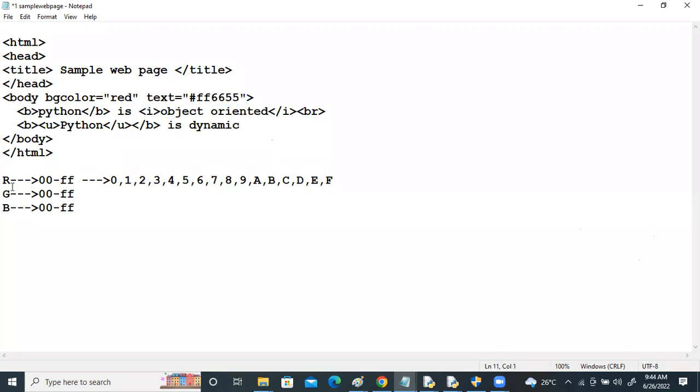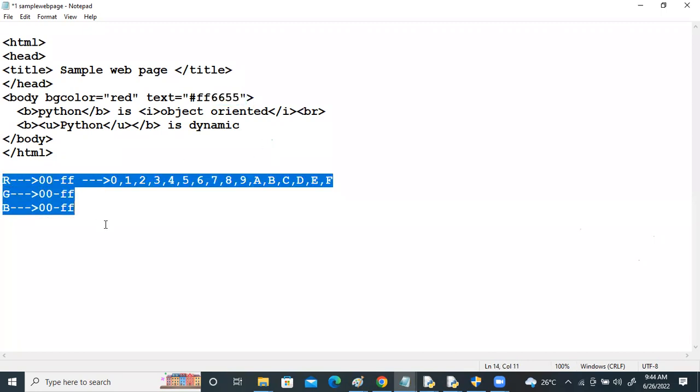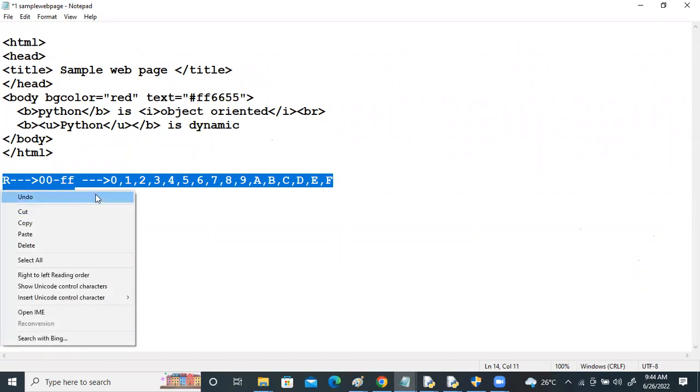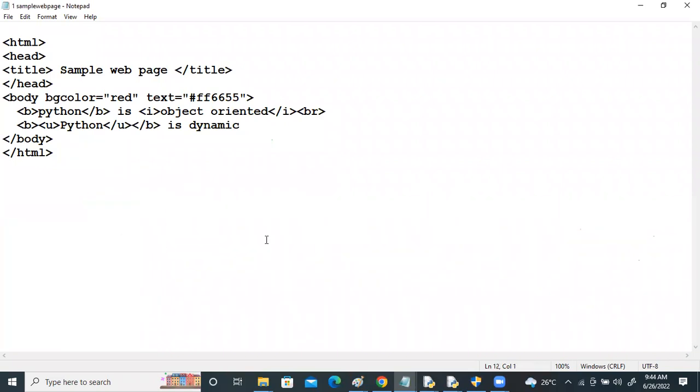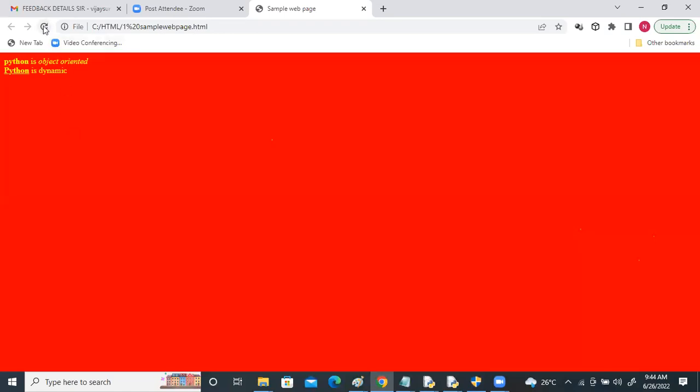Now check it once. I'll remove this, save it, and check how this web page looks. Refresh here.